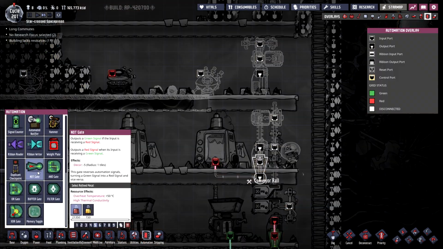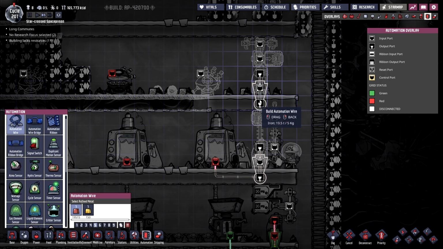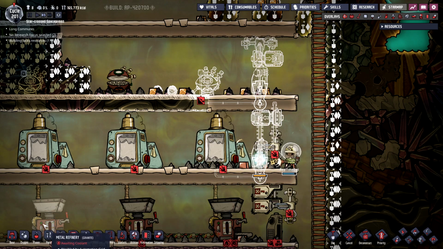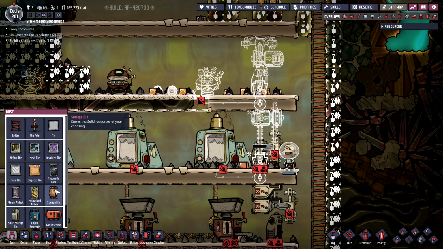That also means that we need a NOT gate as well. Let's go ahead and flip the automation signal, so we turn the kiln off if we don't need it. And that is looking really good, actually. The only other thing that I would want to do is possibly stick a storage bin up here for coal, you know?